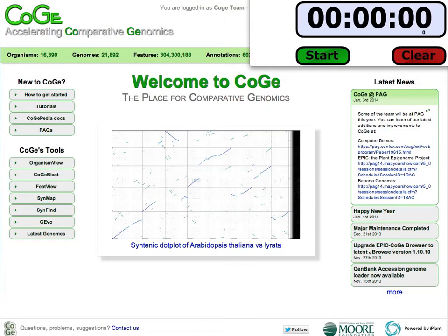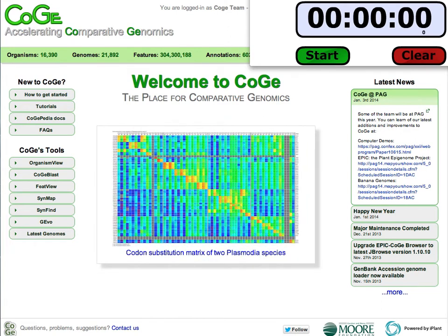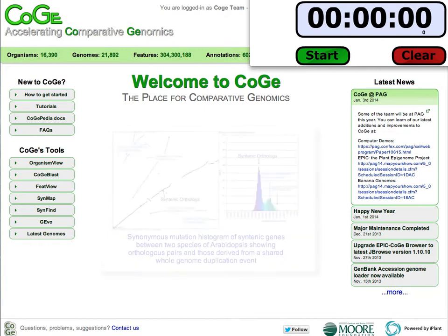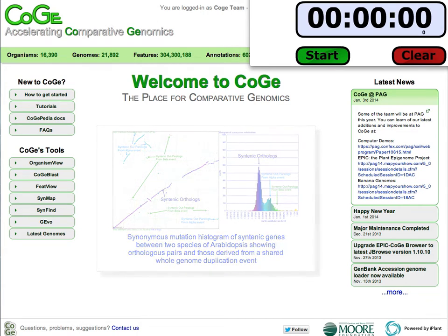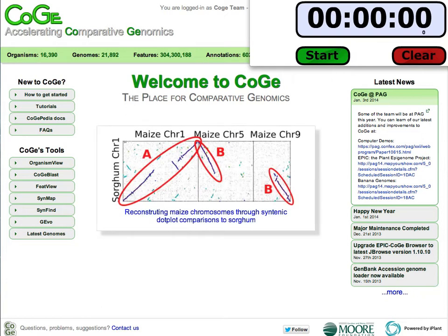Hi, this is Eric Lyons, and what this tutorial is to show is how fast and easy it is to get a genome, its annotations, functional and diversity data all loaded into CoGe, and then be able to visualize that inside of JBrowse. Our goal is to get this done in under 5 minutes, starting from scratch, with all of our data preloaded into the iPlant data store.